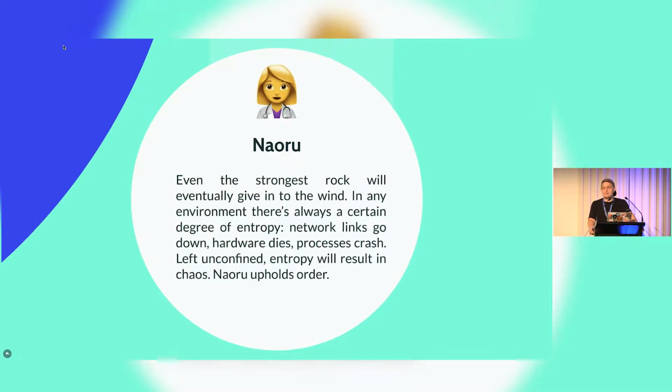Or some maintenance of the network, for example, because it has to happen. You have to reconfigure routers, so you have to move links around, stuff like this, and it will cause some chaos in the system. This can be a bit more complicated, like, for example, there is some bug in the code that we didn't catch, and it manifests in some weird conditions, and it happened, and the process started to crash and stuff like this. So when left unconfined, this entropy will result in chaos, and if we don't actually do anything about it, then at some point, this chaos will just consume the whole infrastructure and everything is going to just die.